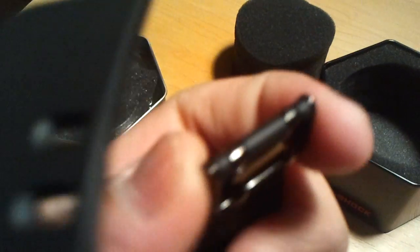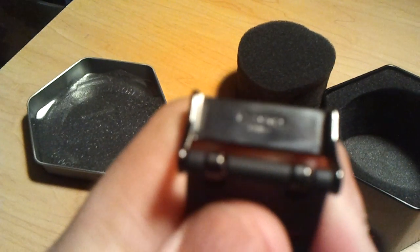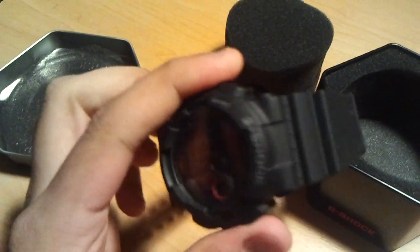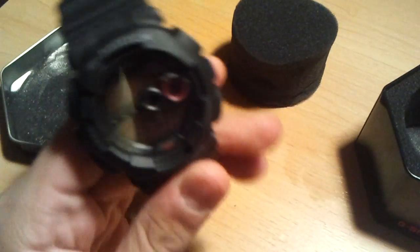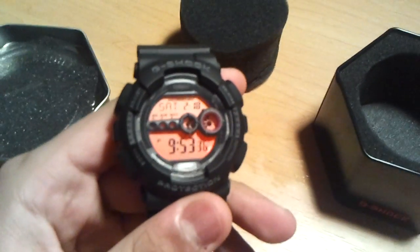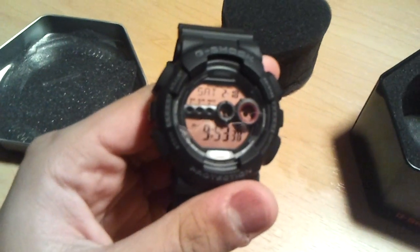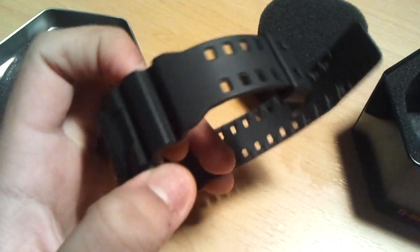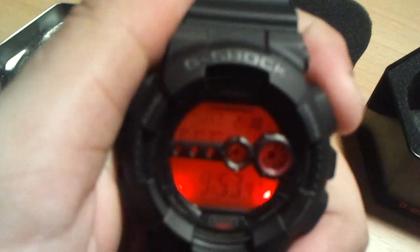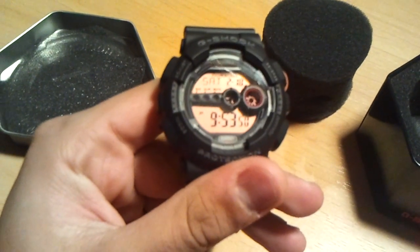Let's see what's written on the back. China — on the buckle. Small writing. Classic piece. GD100 MS-1. Price range: anywhere from $70 to $110. If you're lucky on eBay or Amazon, you might find this watch for $70. It's very common, it's very popular, it's a military style. Everybody likes military style watches because they're discreet, they're subtle, the paint is matte — not glossy — it doesn't attract attention. And then such a pretty watch with that red backlight. It's a killer. Obviously everybody's gonna want it.